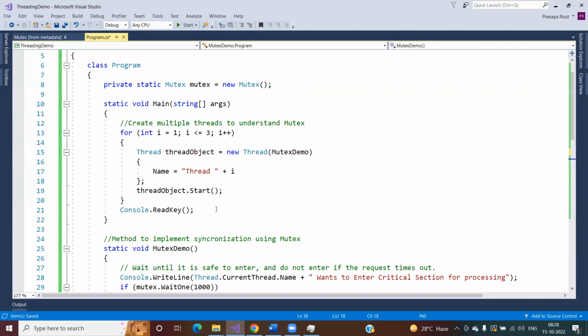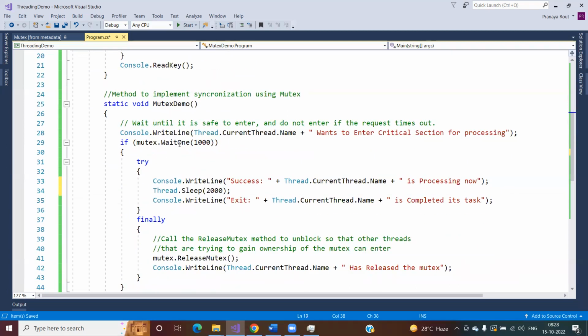So in this case, it's possible that you are calling this thread simultaneously. It's possible that you are calling the thread at each 5-second time interval. That is also possible. So don't mix up the current thread with the other threads. As long as the current thread is executing, other threads will not get a chance to execute the critical section. But he doesn't know about them.